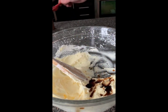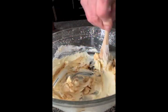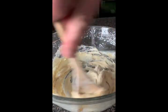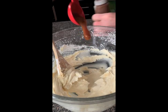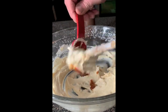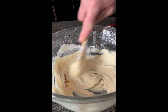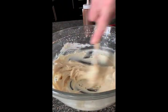Now adding in some coffee, that's espresso. Mixing that in. Oh, this is really important. Before I put that in, I took out about 1/4 of the mixture so we had some vanilla buttercream to decorate with later. So this is the remaining 3/4 of the buttercream. So we put the coffee into that, and now we're adding some caramel. Stirring that all up. Again, I'm doing it by hand. This is our buttercream recipe, so I know this works for this. I didn't use Cupcake Jemma's recipe for the buttercream.